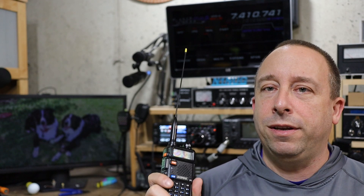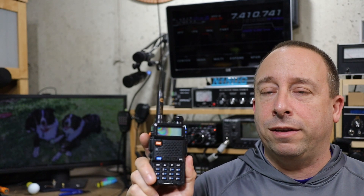So that's what things sound like on simplex — there's a clear difference between wideband and narrowband when listening on the SDR receiver. Now radio to radio, the difference might not be as noticeable, especially if the radios are in fairly close proximity and signals are strong. You can probably get away with one radio set to wide and the other to narrow without it being a big deal. However, when you're trying to use a repeater with a radio set to narrow mode, that's when you'll start to notice a bigger difference, especially if your signal into the repeater is a bit weak.